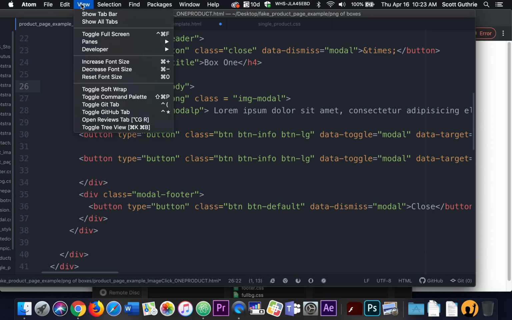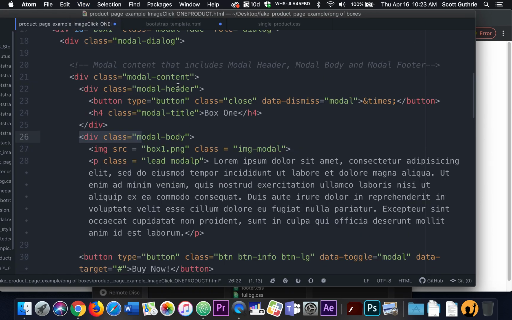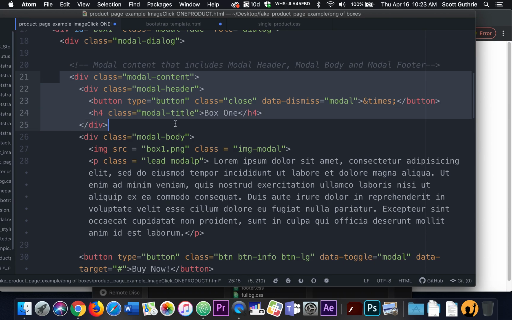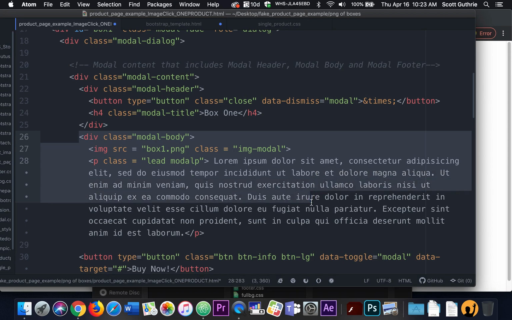Actually, let me get my soft wrap here. Okay. And then the modal body. So we just did the modal content and the modal header. Inside the modal content, just below the modal header, is the modal body. And that's the main part of the modal that includes the box1.png.